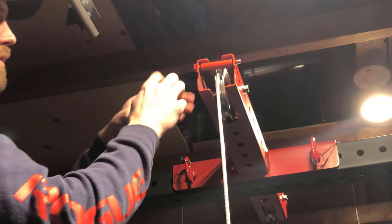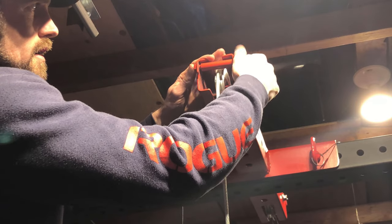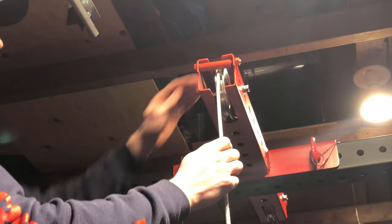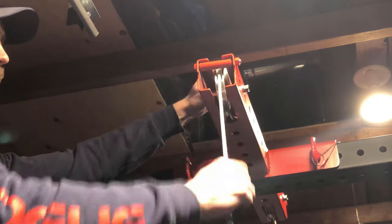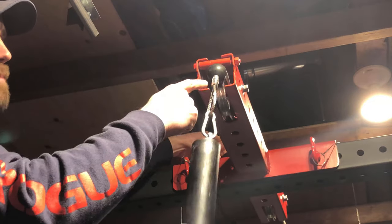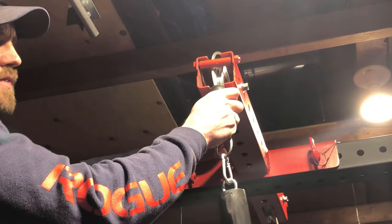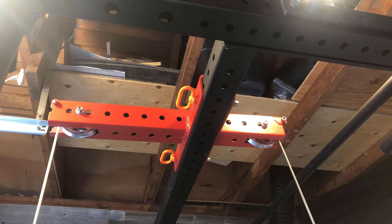So as you can see, it moves freely, and I'll just put the nut over here. So now when you pull, if you were to pull too far, boom, it's not gonna go over the top. The ball is gonna hit and it will go back down. Now, it probably hit there anyways, but just in case, right? And now I'm gonna go ahead and do the same thing on the other side and we'll be good to go to test this thing out. And you hear that? No, you don't. It is super smooth. These rollers are amazing.